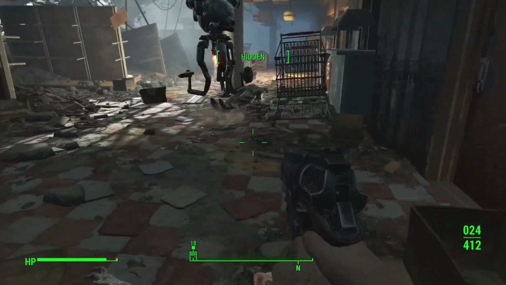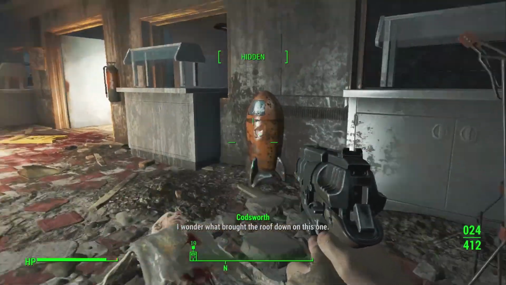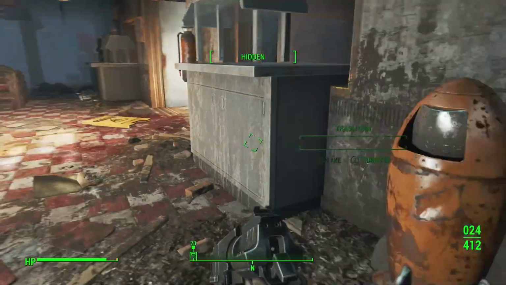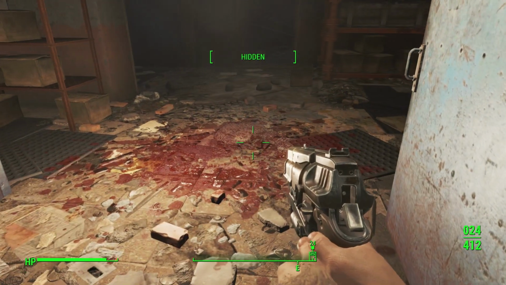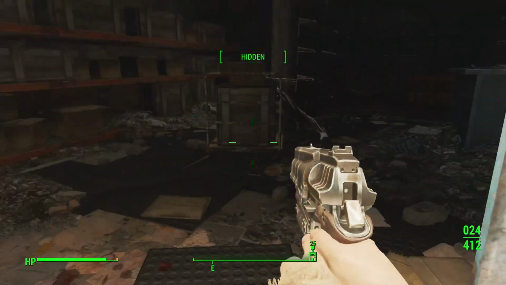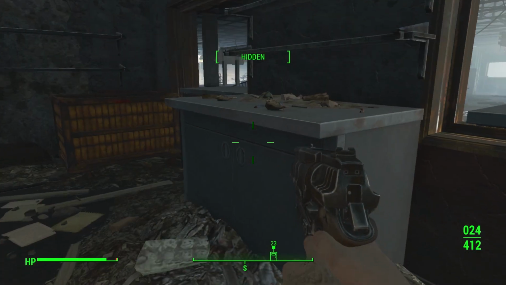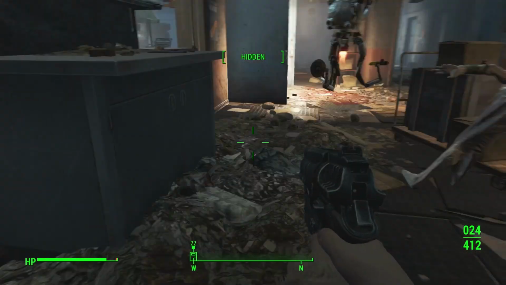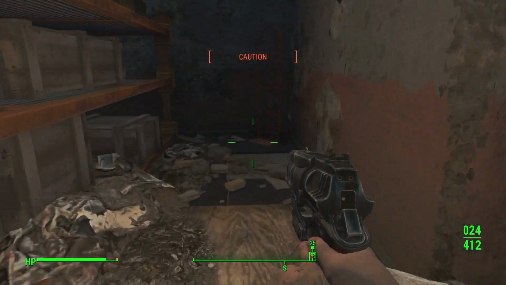What we got? 10K. I wonder what brought the roof down on this one. TV dinner tray? It's probably aluminum. Oh, this is good. This is exactly what I want to see when I walk into a room. Okay, so it's problematic, but a lot of these guys are laying down, so you don't know if they're dead or not. And that makes it difficult.